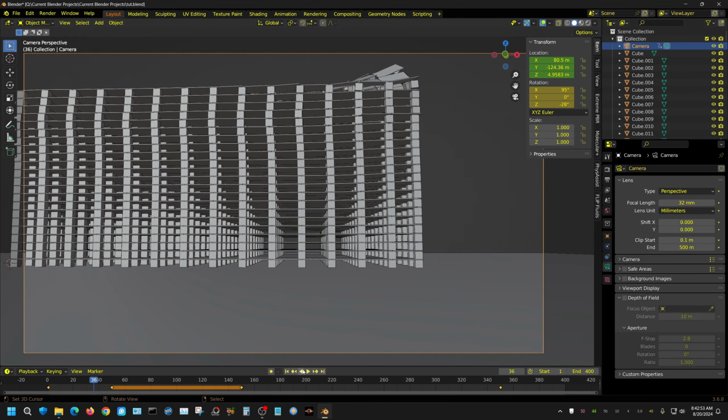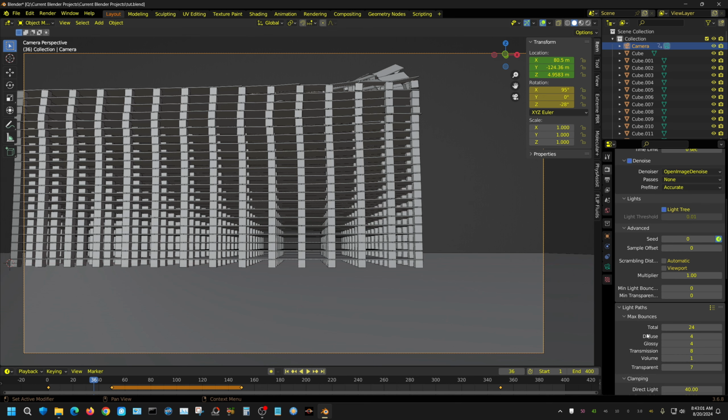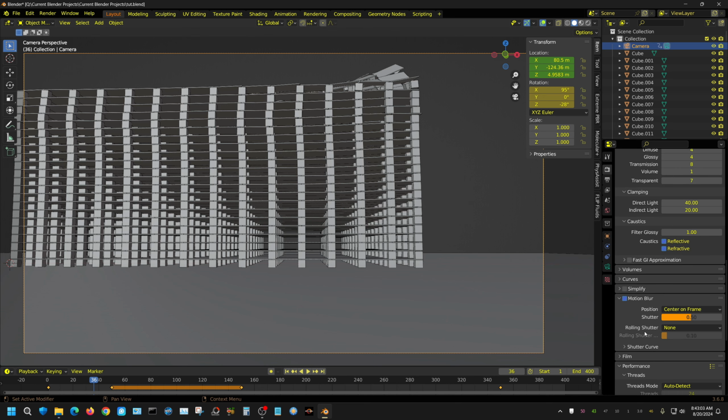All right, now let's make sure that we have motion blur turned on, because you definitely need motion blur, otherwise it will look kind of choppy. All right, a little bit of motion blur goes a long way. 0.5 is almost always the right amount, and that's the default setting. No rolling shutter unless we're trying to make it look like a film camera.